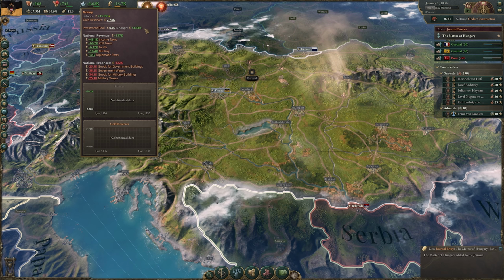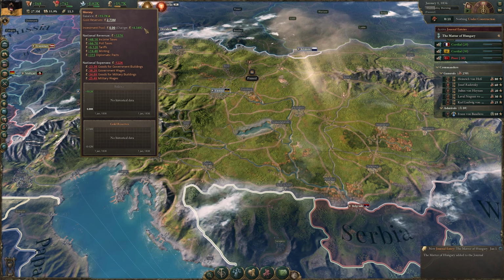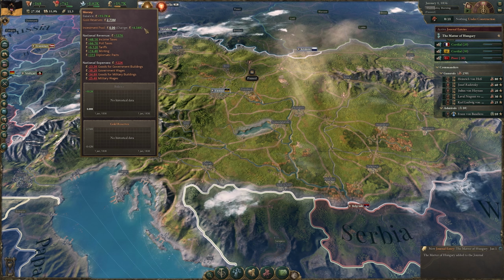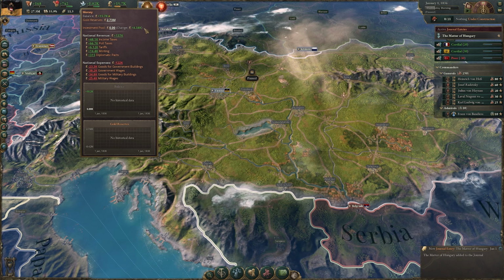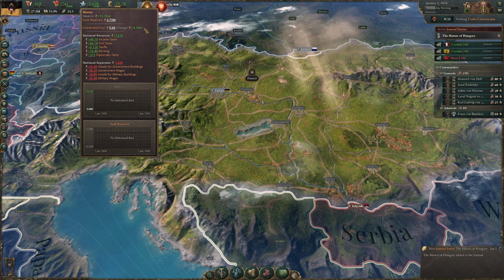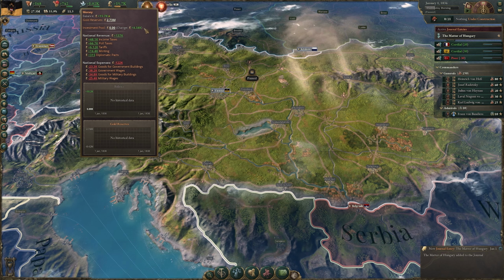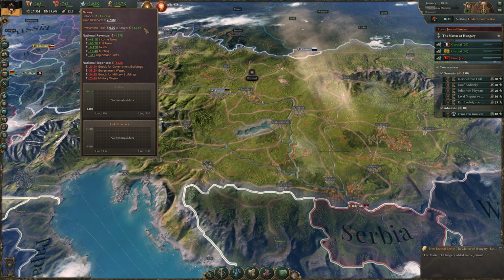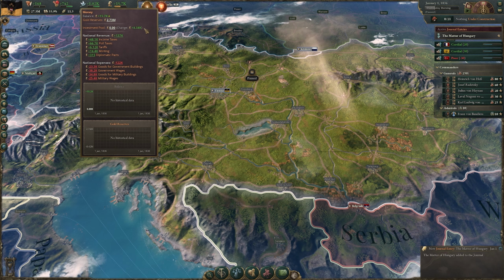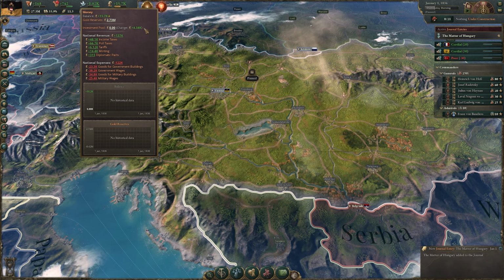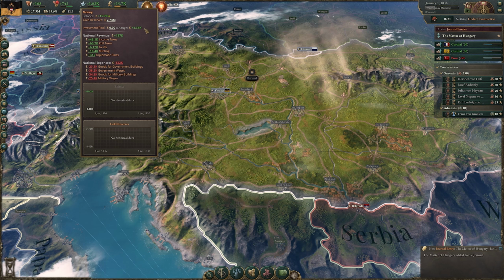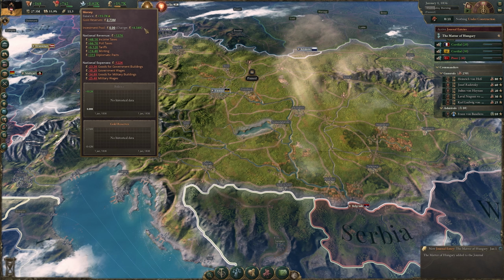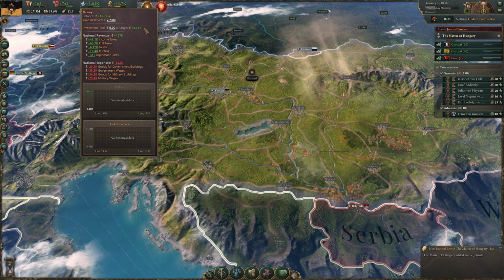For instance, I played a United States run in which I enabled the laws of the investment pool to affect agriculture and infrastructure, and there were a ton of investors investing in that pool. I had several million in gold or in investment pool money, and therefore I was able to build several agricultural buildings and build up a bunch of railways that I actually did not pay for myself that came out of that investment pool. Figuring out how to get your pops to invest is the best way to save money and the best way to figure out the infrastructure of your country and how it progresses forward.